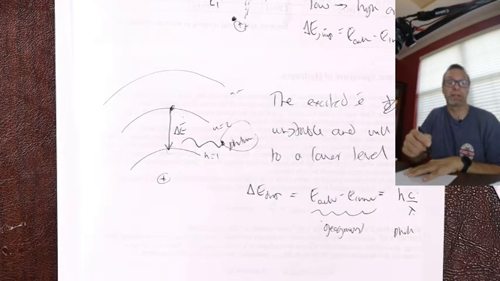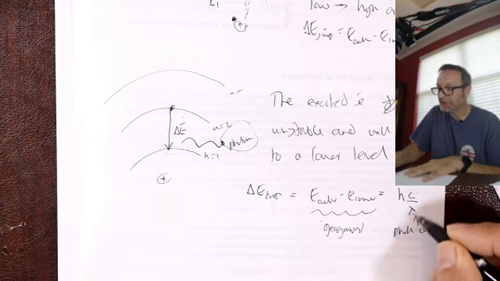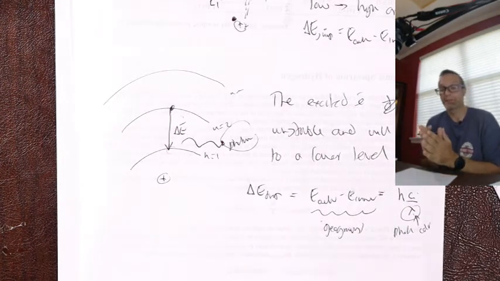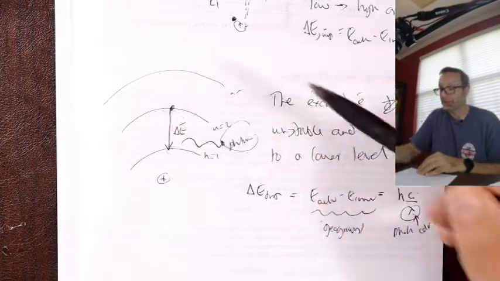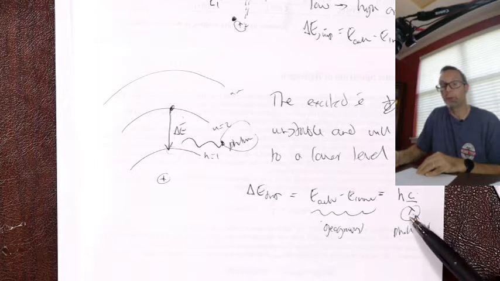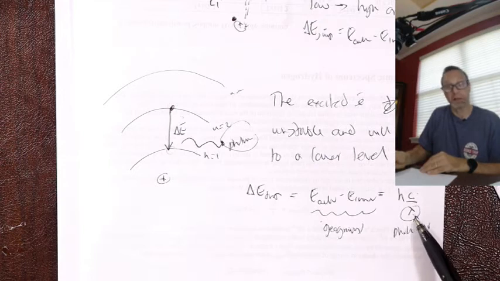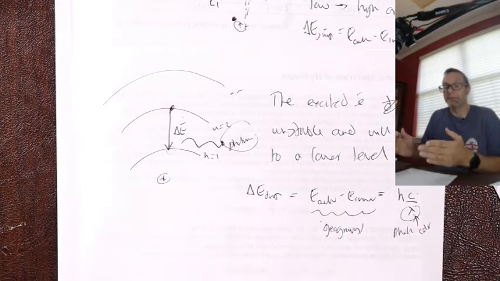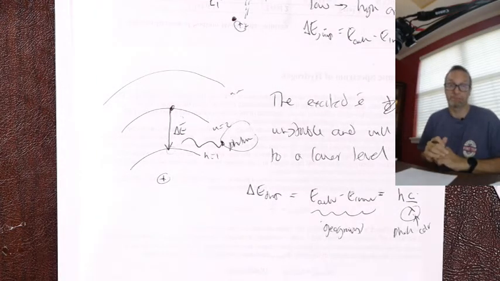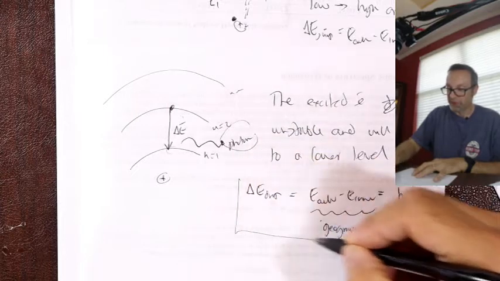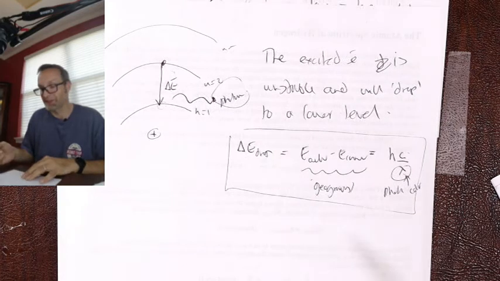And the wavelength, if you remember the iron experiment, is the color, right? So a certain wavelength of light will come out, and that wavelength will depend entirely on the gap. So it's reciprocal: a shorter wavelength is a higher energy, it's a bigger gap. A longer wavelength, if you're dividing by a big number, is a small number. So a long wavelength is a small gap, a short wavelength is a big gap. Interesting. That's an important relationship. You'll see this on future chemistry tests and things like that.